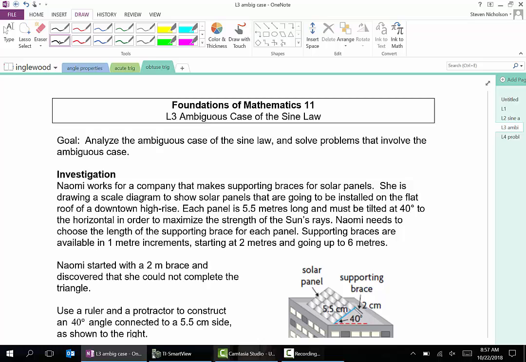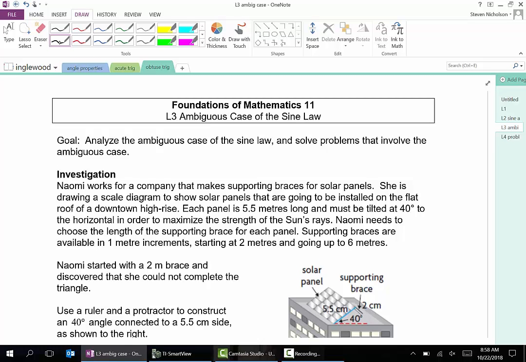And the answer is 0, 1, or 2. And if it's 0, that's not a problem because we can't solve a non-triangle question with trigonometry. If the answer is 1, well, that's what we've been doing over the unit before and this unit. But if the answer is 2, that's something a little bit new. We need to know there's 2. We really need to know why there's 2. And then we need to go ahead and solve 2 triangle problems.